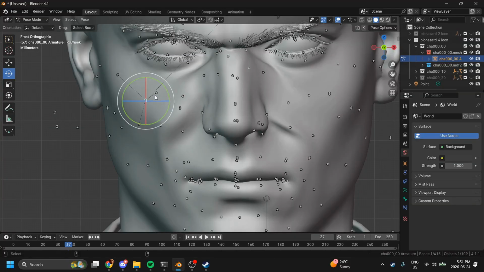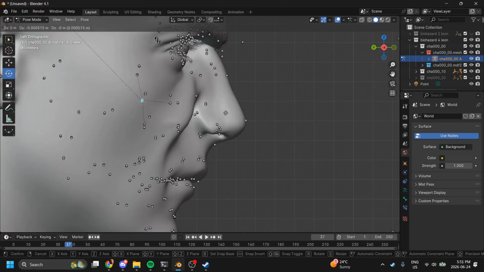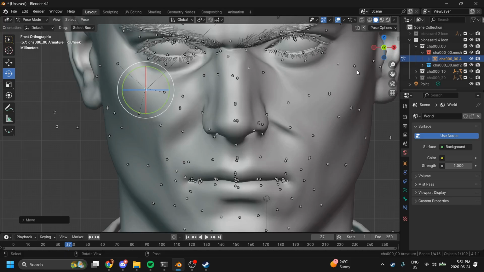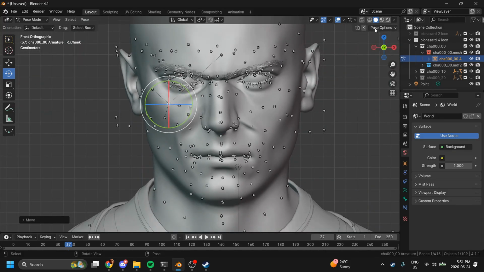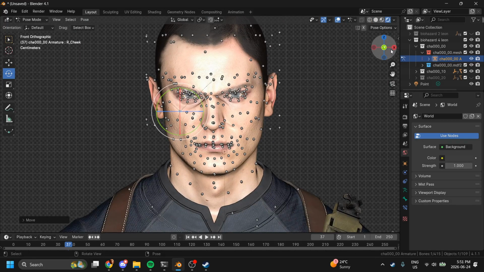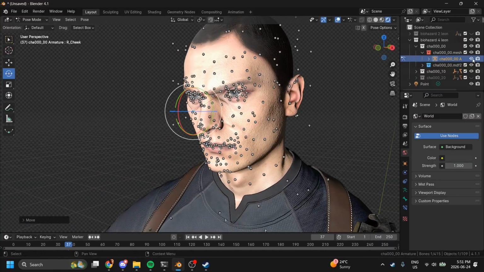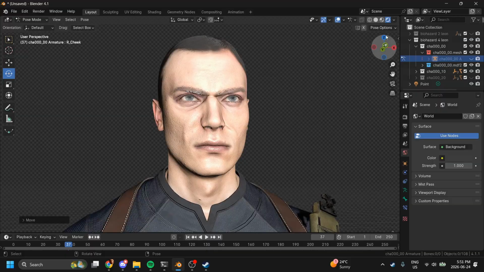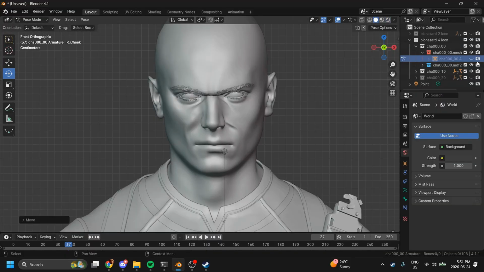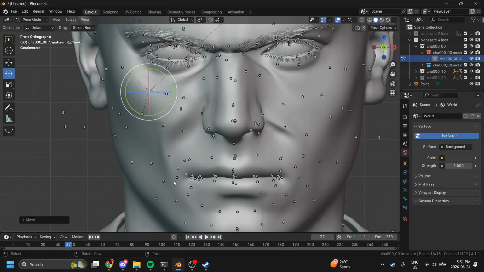Cheek 1, you're going to move the regular cheekbones here. You're going to bring them up. And now, you're just going to continue moving them.